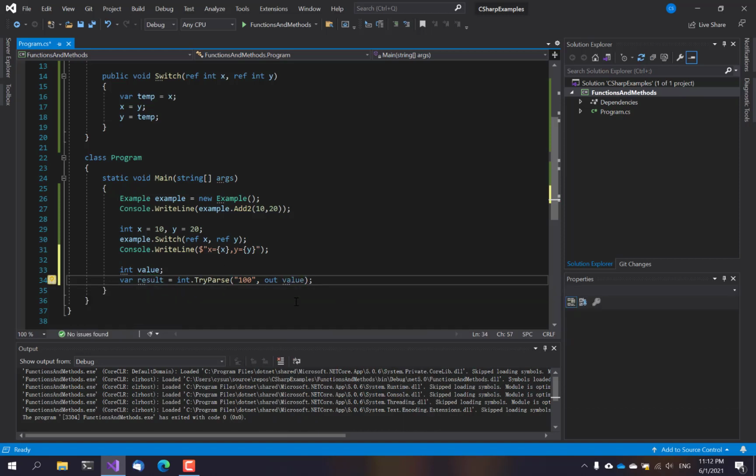So if parsing is successful, value will have 100 and the result will have true.